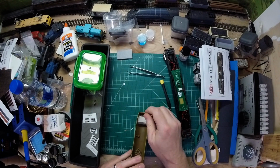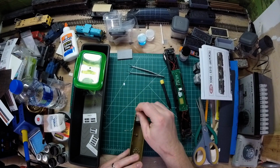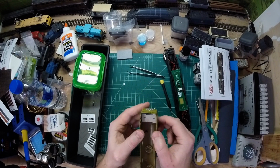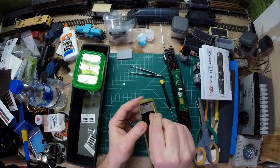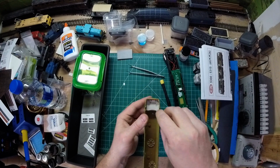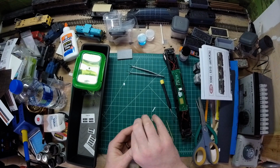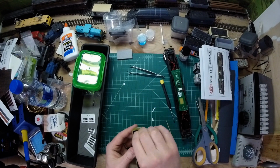Dog hair in the mix. It's no good. So because I'm fine on one side, the other side does not want to go in for some reason. Could be that this front piece isn't going in far enough. There's a little piece here on the front that's supposed to push up against the thing. It looks like it's not going in all the way.